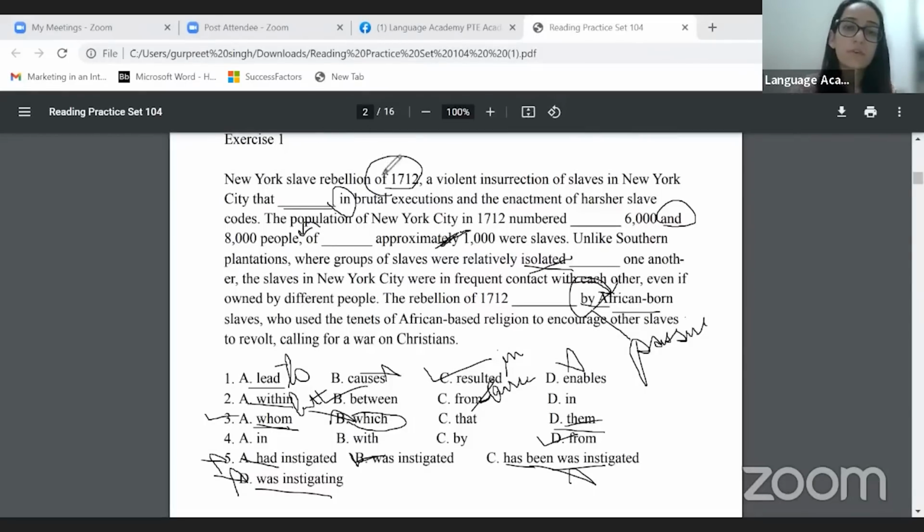The first one, we first have to check the tense and then the preposition. So the tense was past, the preposition is "in." So we have to go with "resulted" because "lead" or "led" goes with "to," not with "in." Then whenever we have two things, we go with "between" in that case. And if we want to go with "out of whom," "whom" or "them" is used when you start a sentence with the subject, because here we don't have a subject. We are continuing that there were these many people, comma, of dash 1000 were slaves.